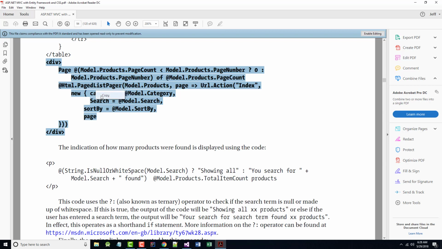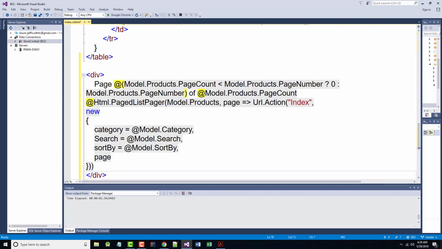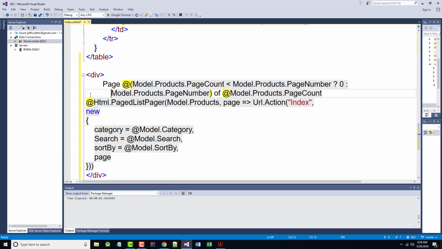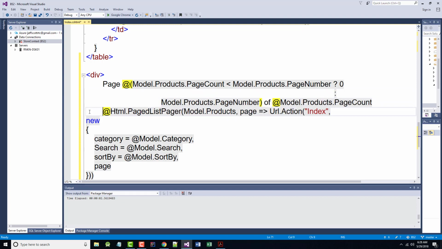In fact, I'll just grab everything and I'll write right over the div. All right, so let me move these all over a bit. Again, we've got the question mark colon operator here. And I'm just going to put this down like this. It's not going to look very good, but it'll do the job, I believe.